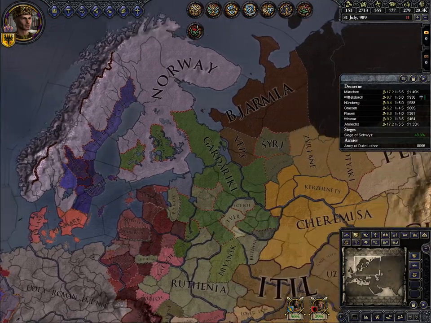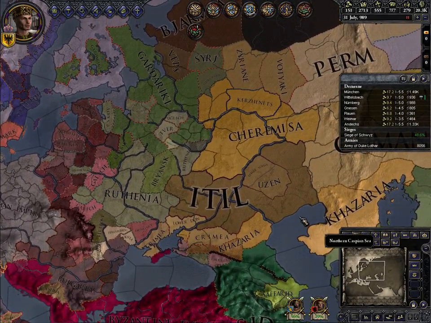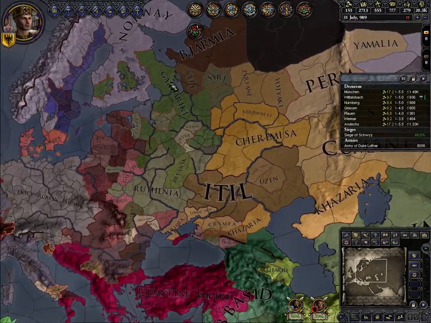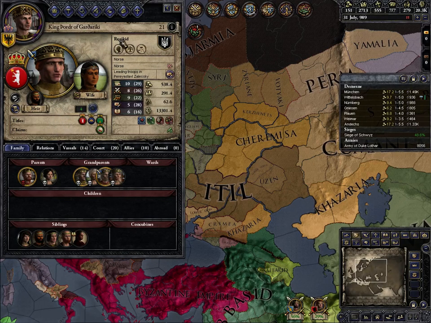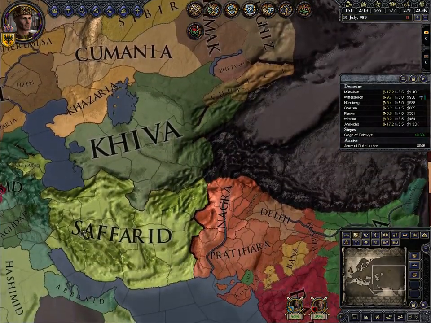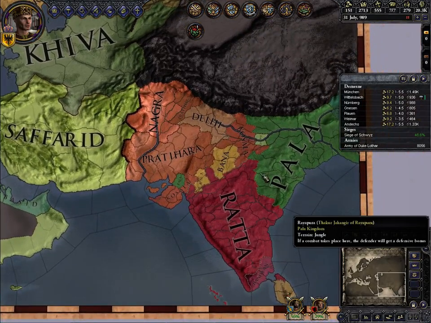Some more Norse down here. Eastern Europe and the steppes is kind of a mess right now, but that's supposed to happen. It's supposed to kind of be like this. Gardariki down here, which I think is ruled by a Norse king. Yep, ruled by a Norse king of the Rurikid family. That's kind of the start of the Russian Empire forming there. Down here we've got some lovely Persian dynasties forming. It's all good. Nothing really to be concerned about.